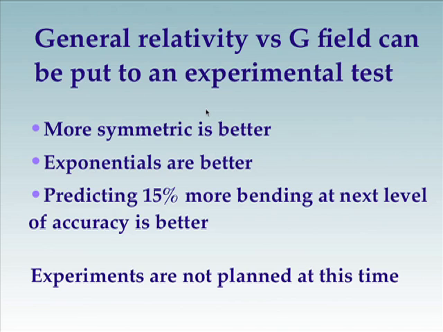And my proposal actually predicts 15% more bending than general relativity. So why haven't they done this? Because we know they did the experiment back in 1919, and they had to fudge the data a little bit, but subsequent tests showed that Newton said it was supposed to do this much, 0.75 arc seconds, and Einstein said it was twice that. And it was confirmed, it's rock solid. So now we just have to get to the next level.